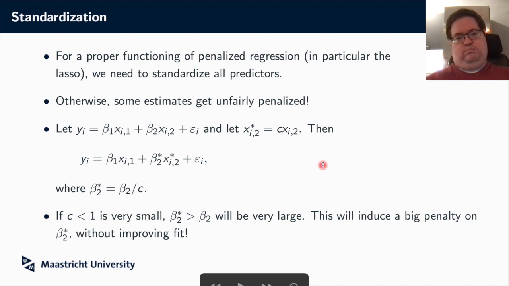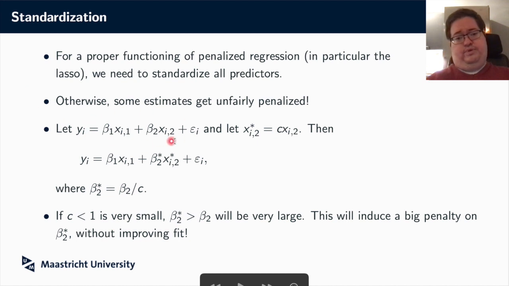Before I go into how the method works, let me first mention a short note about standardization. So if we want to have our lasso work properly, we should make sure to standardize the predictors, or at least to carefully think about beforehand whether we should standardize predictors. Now this is something when you do least squares you don't particularly care about that because it doesn't matter, but here it actually does. What we'll see is that some estimates may get unfairly penalized.